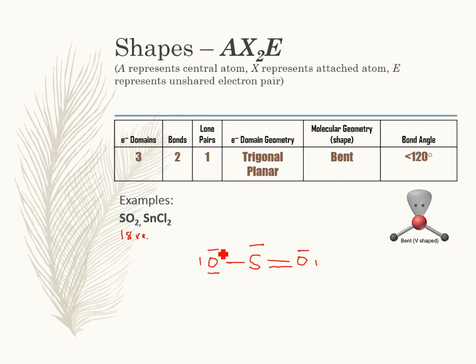What you're going to notice here is there's no real easy way to get rid of the formal charges. Oh no, there is on this one. So now we have a +1 charge here and a -1 charge here. And we can stabilize because sulfur can support more than 8 electrons in bonds, so we can go ahead and do the double bond again and stabilize our sulfur dioxide molecule and get rid of our formal charges. Now, if this were nitrogen, we couldn't do it, but since it's sulfur, we can.